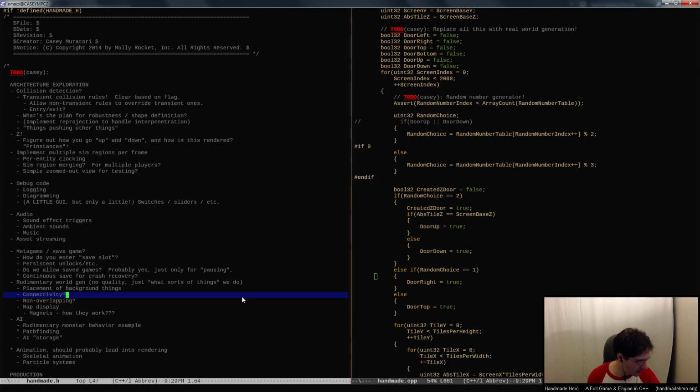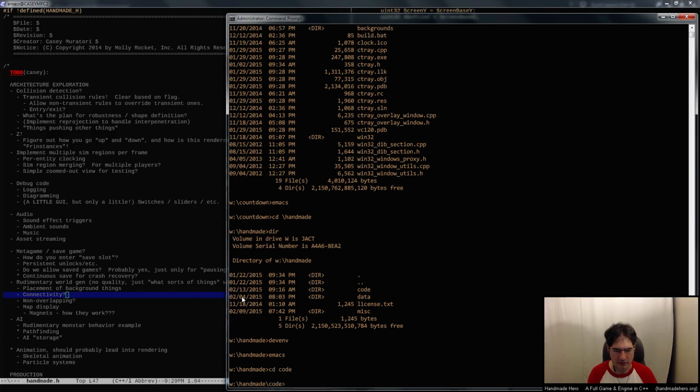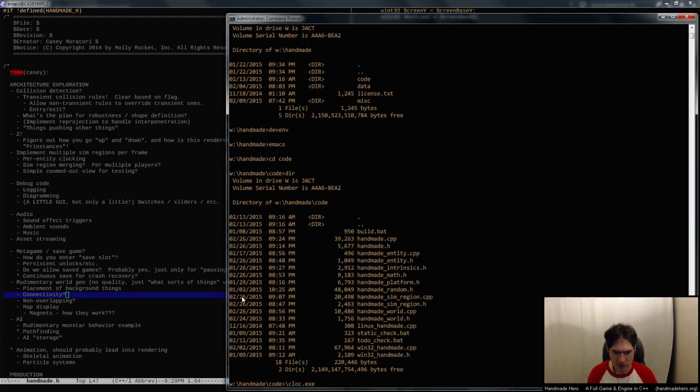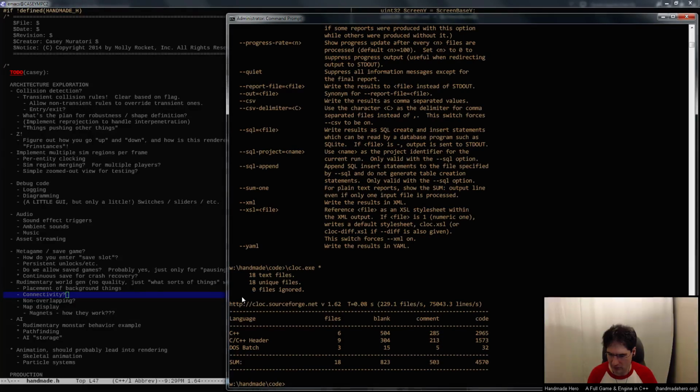How many lines of code do you have at the moment? Sean Barrett gave us a thing that we could use to count it, but it's not very large. Is that how you do it? It's pretty small, 4,500.